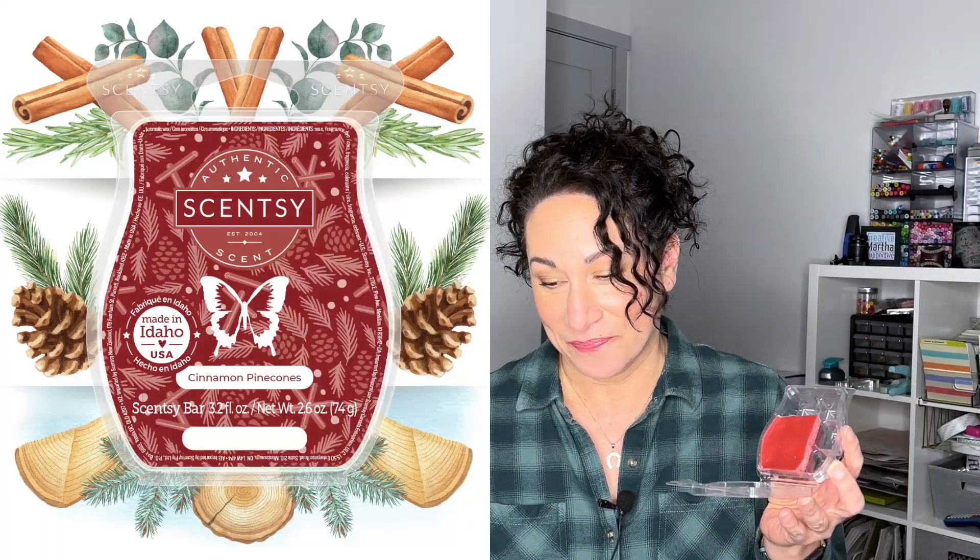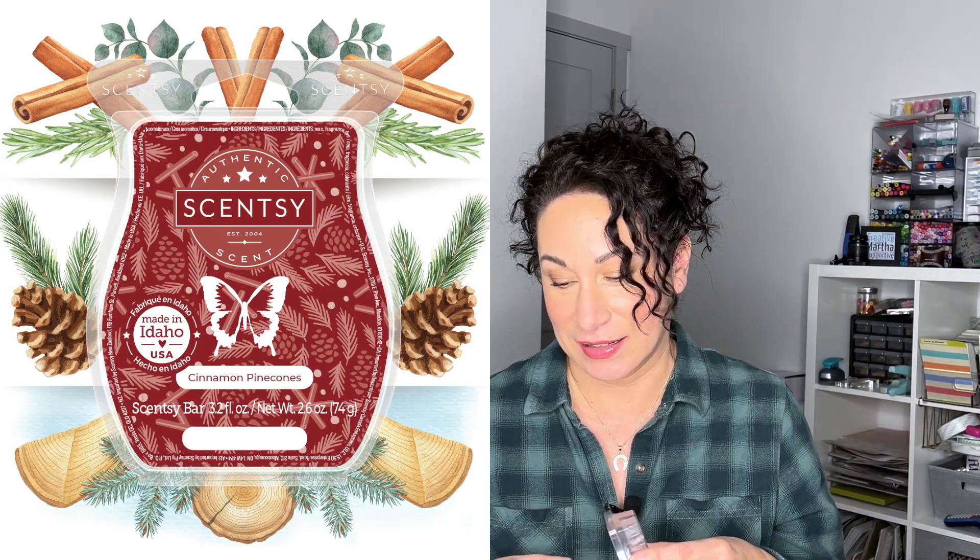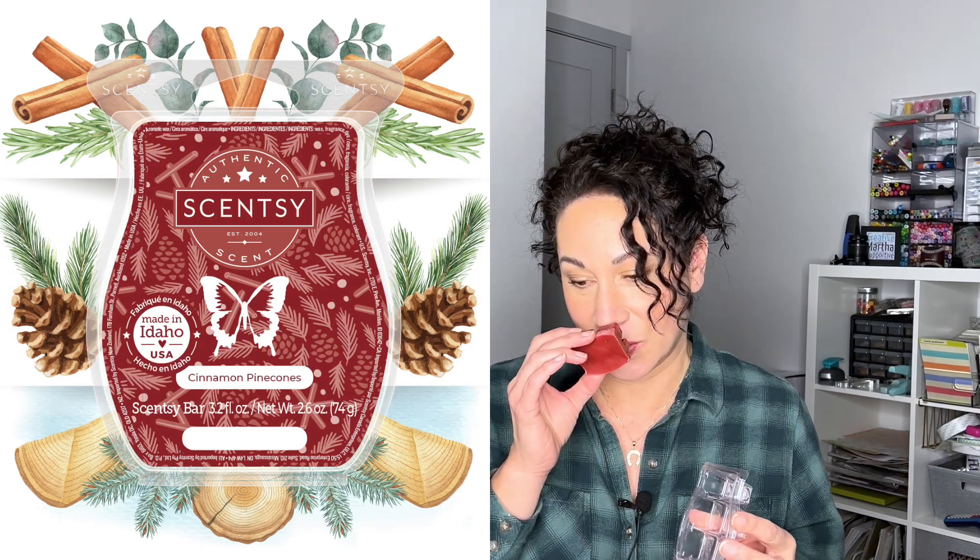But I am really liking woodsy notes lately. I'm kind of over — well, I want something in between those sweet bakery scents. There's been a lot of pumpkin lately and I'm really getting into the winter woodsy notes. This is in the woods family. It's lovely. The notes are sweet cinnamon stick, sparkling pine cones, and fir balsam.